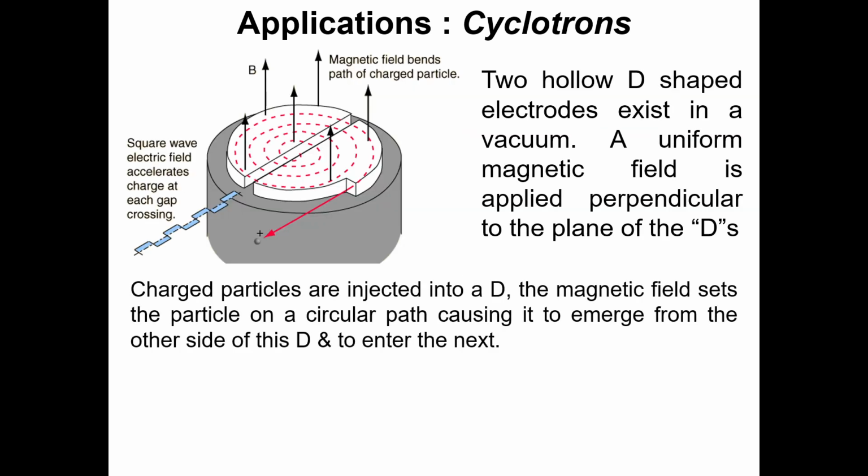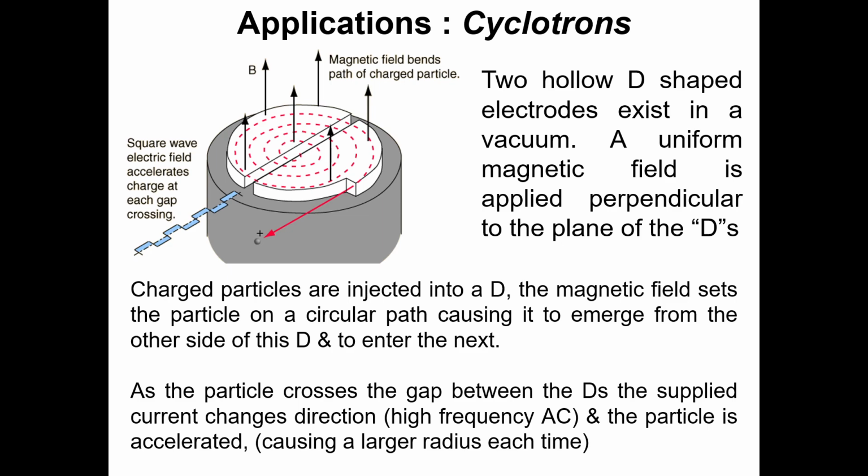So you've got the two D electrodes there, you've got a magnetic field at right angles to the movement of the charged particle, and it could be any of a number of charged particles in there. Now I don't think it's obvious there that when the charged particles go between the Ds, they're exposed to the electric field, the electric field then accelerates them, but the particles are going straight there. So this is why, whilst it looks like a spiral there, it isn't really. It's a barred spiral, I guess.